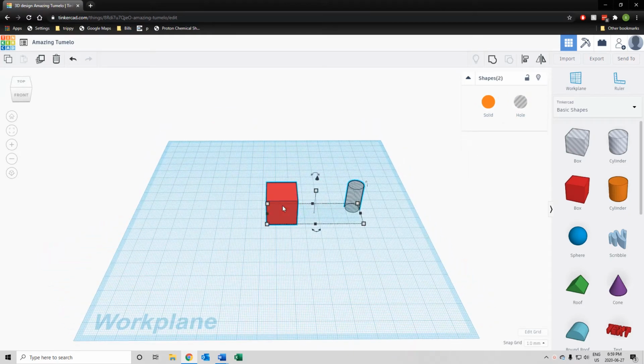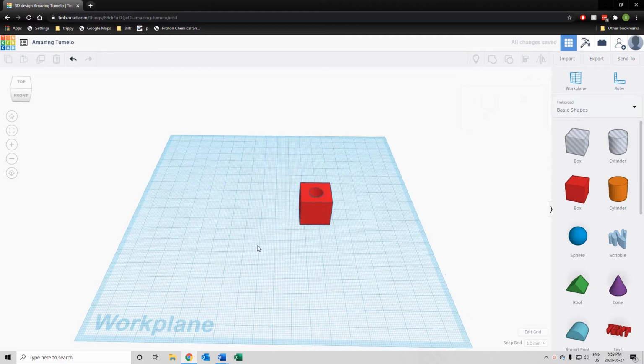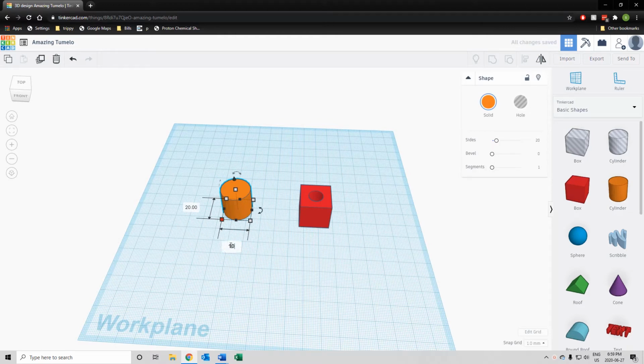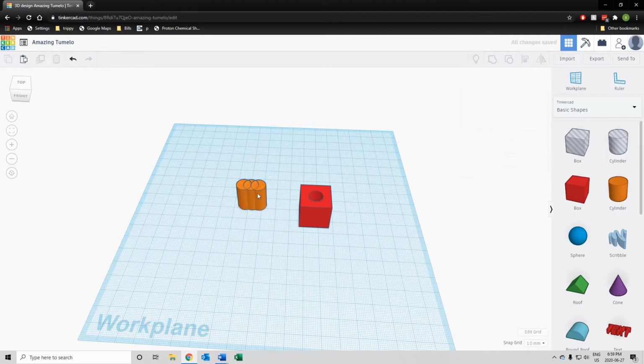You just align them together by L, bring it in the middle, and join them together. Now we have a hole through there. We'll bring in another one and we'll do the same thing. Just so I don't have to make the cylinder again, I'll press on it and I'll copy paste it a couple times with Control C and Control V.